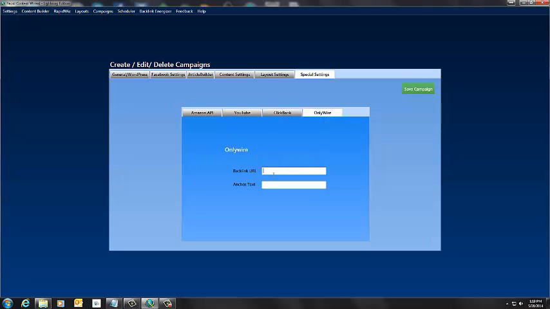OnlyWire. If you have this posted, it backlinks all your posts to OnlyWire and to other backlinking tools. If you want to go to those backlinking tools, you want to set up a backlink URL. You certainly can put that in here. I'm just going to leave that blank for now because you just put the URL in here and you put some anchor text in, and that will help you along with OnlyWire.